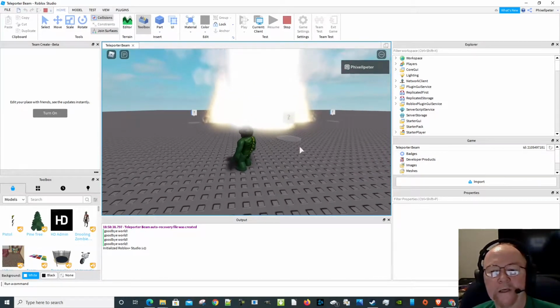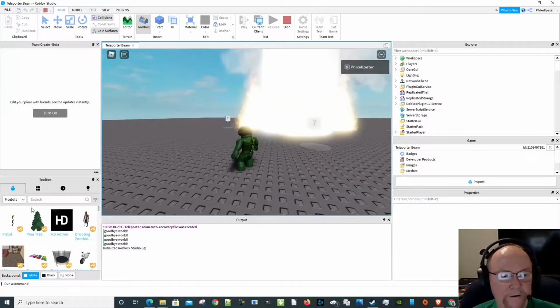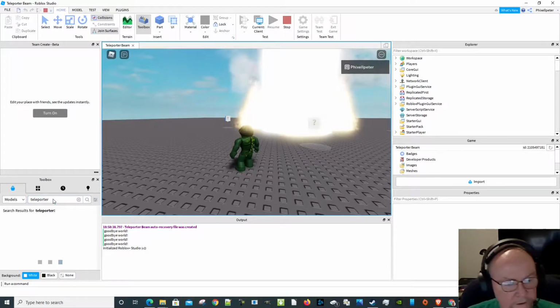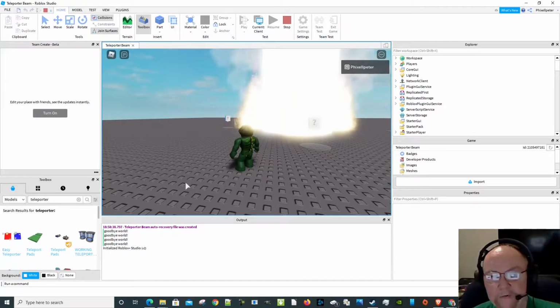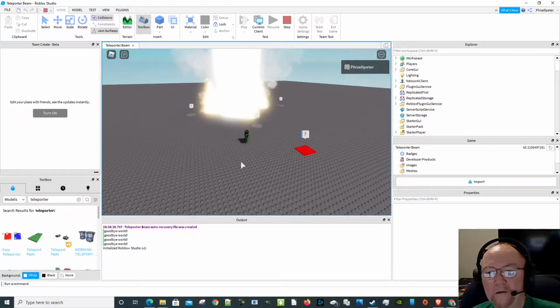Okay, now that's the gist of this little project here, but here's a couple things that I wanted to point out. So it turns out that in adapting things that you get online here, for instance, if I search for teleporter, and here's a bunch of teleporters. This is the one I started with, right? And then I renamed it. I made a tiny tweak to a couple of things about it. But essentially, I used it as it arrived. And I learned stuff by just trying to modify it.